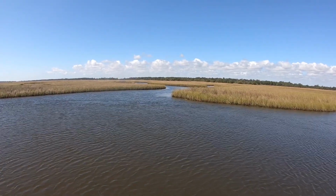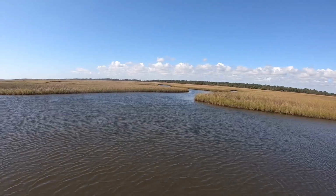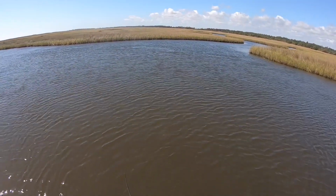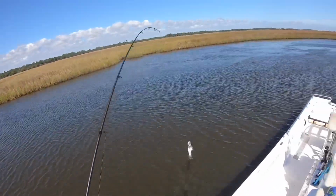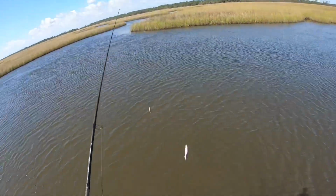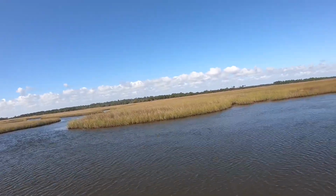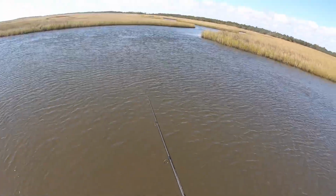Get it back over there. Oh, right on the bank. There he is. Right along the bank with that one. There we go. Trout. Oh, got him in. Almost didn't get him in, but we got him in. Let him go. I'll keep working on that steady retrieve. It seemed like it brought me a couple of bigger trout, that's for sure.